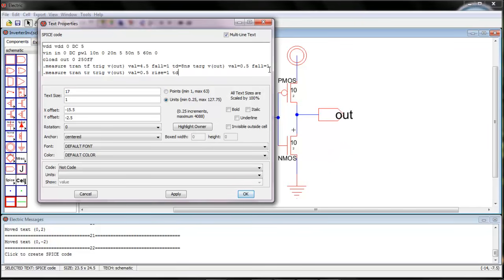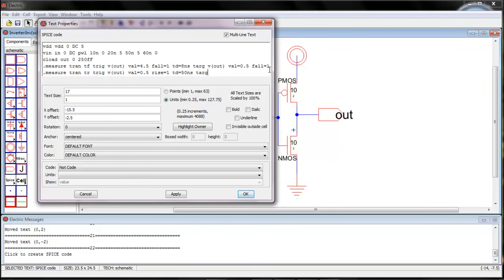But I will say the delay is around 50 nanoseconds, just because my rise time comes after my fall time, after 50 nanoseconds.